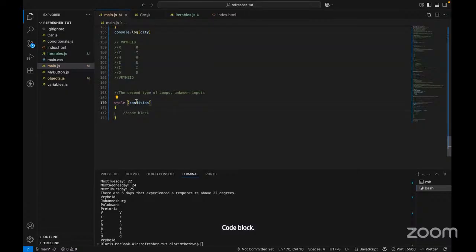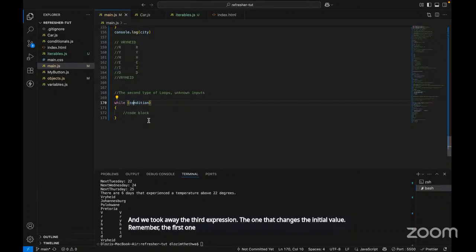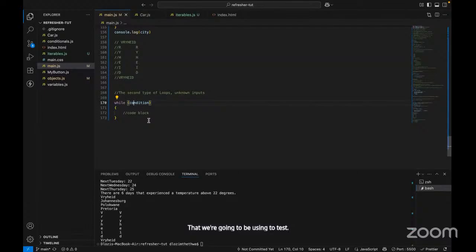It's like we changed the name from for to while, we took away the first expression, we kept the second expression, and we took away the third expression. Remember, the first one is the initial value that we're going to be using to test our condition.